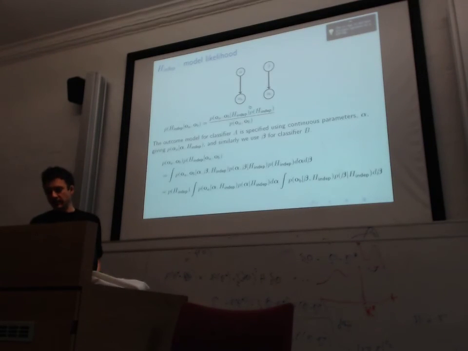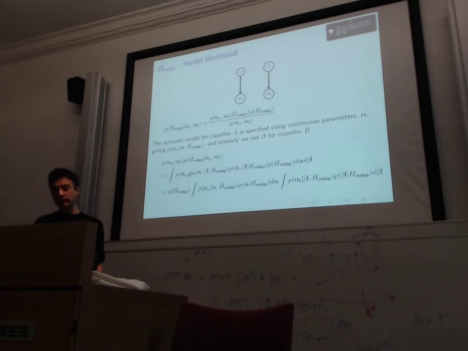It's clear that OA and OB are going to factorize. So if I put this over here, I've got P(OA, OB | H independent) times the prior of H independent. That's P(OA, OB) is the integral of P(OA, OB | parameters) times the prior over the parameters. This is our Bayesian thing. We have to integrate over the parameters to get the marginal. The parameters in this case are A and B, or alpha, beta.